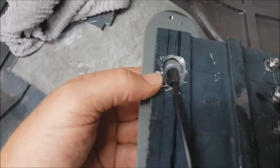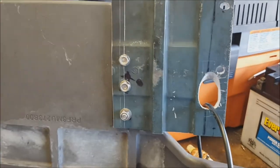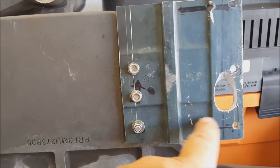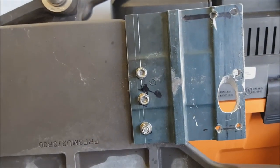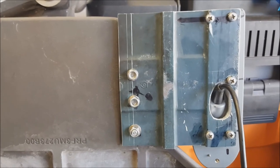The black line is my reference point for being straight and true. You'll notice that it's a little bit off compared to the straight lines of the bracket, and that's because I cut the bracket in a rush and it's crooked, but it is eventually lined up straight and true. There are the five holes that I put in. The transducer is now attached.